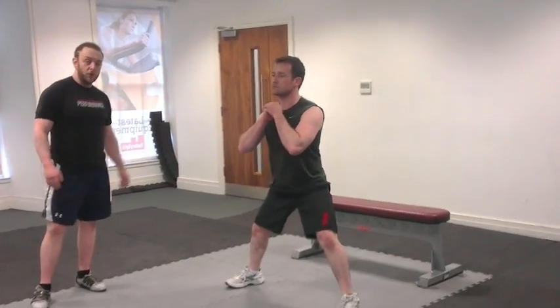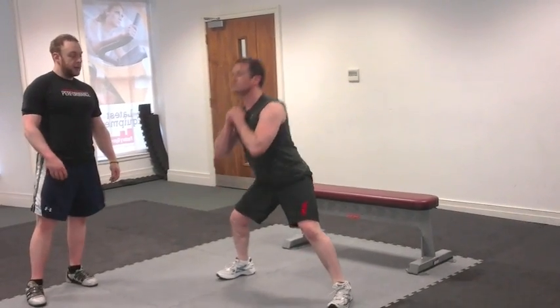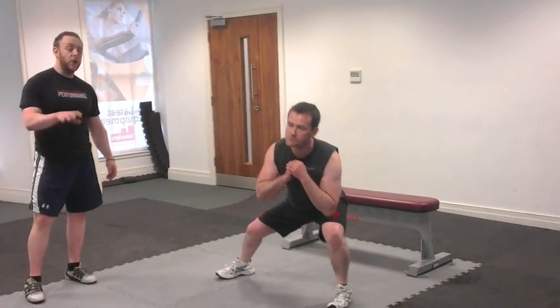Keep the toes pointing forward the whole time. Try and keep the head up and chest up, try not to flex forward at the hips too much. And sit into the squat as deep as you can, weight going into the heels.